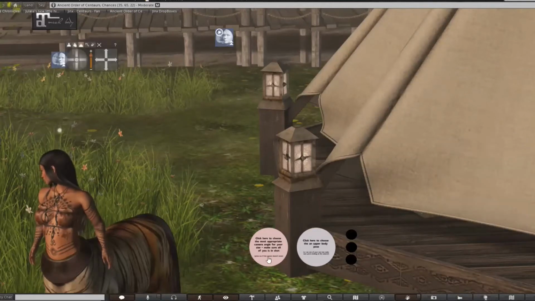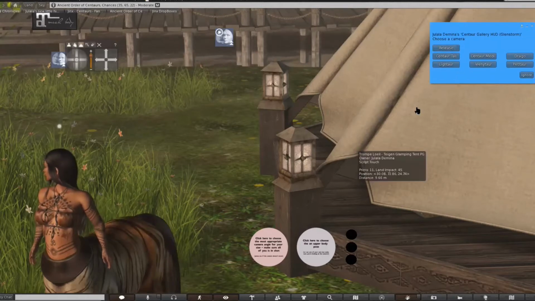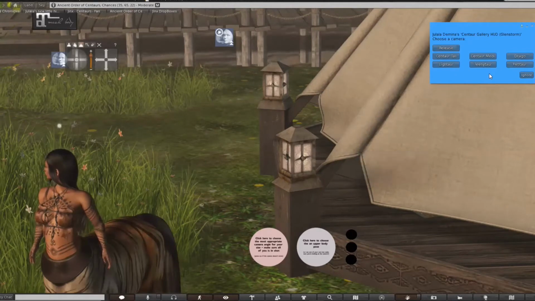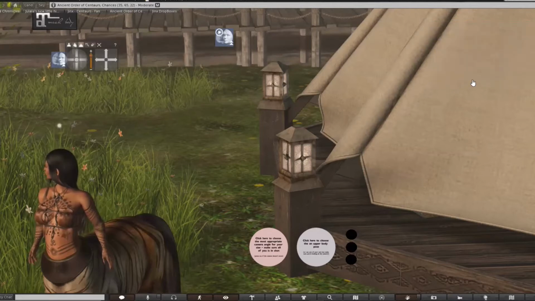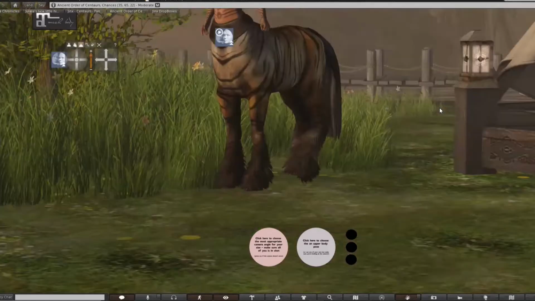And then the left hand button on the HUD, and the HUD will be in the pack that will be nearby to the location, or I might put it in the actual landing point of Chances and you'll see it there. So I'm going to choose a camera angle here. I'm in the lighter, and you will need to press escape probably. There we go.